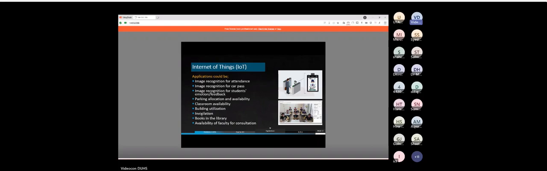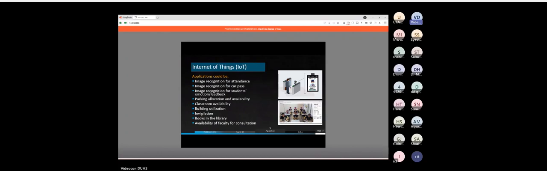Classroom availability. We can embed IoT devices in classroom doors or somewhere like the electricity system, so we can see which classroom is available now and which is occupied. We can also do building utilization effectively, seeing which portion of the building is used, and of course it can also save energy, showing at which part we need to enable the electricity system and at which part we don't. And of course, it will also include the HVAC system.